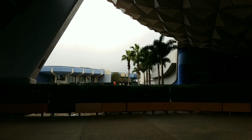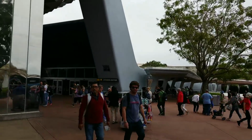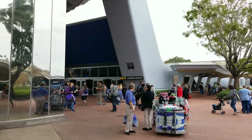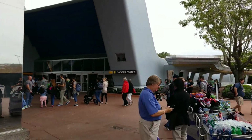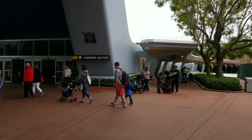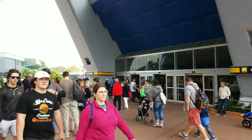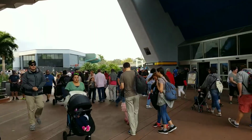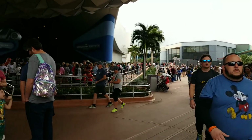But you're really going to meet a lot of construction when you come to Epcot now. All for good reasons, though. You know, it's going to be good in the end. A huge, huge change. All kinds of cool stuff coming here to Epcot. So looking forward to it, but something that you should just be aware of when you get here. If you're planning a trip within the next year, 2 years, you're really going to be met with a lot of this, you know, adversity coming in.